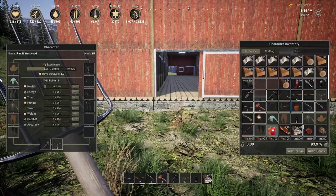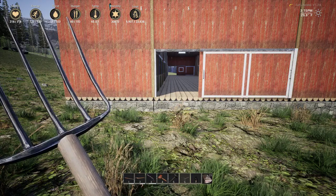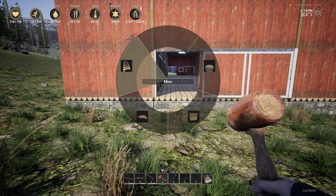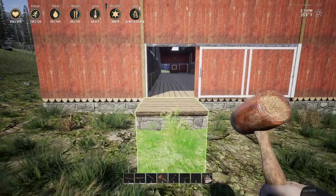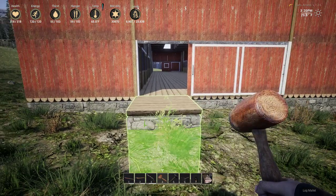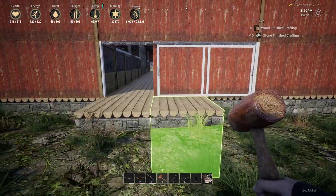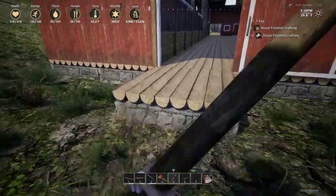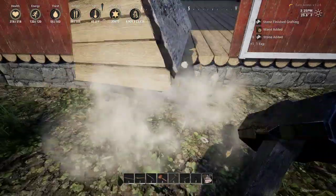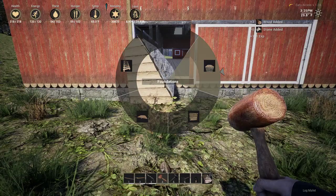What do we got here? Oh, logs? 50. Okay, we don't have a whole lot of logs, but maybe I can get away with doing a few things here. Let's get this fixed up, because this looks like junk. What am I doing? I'm doing this side? Yeah. No, it's not that side. Of course it's not.